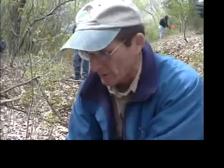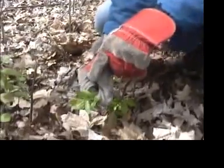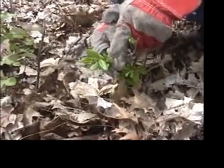Okay, this is buckthorn, common buckthorn. The leaf has got a little bit of gloss to it if the light's shining off of it. They're pretty distinct. I mean, they're pretty deep. And they form a thicket.